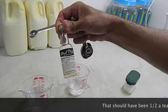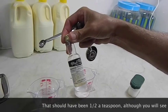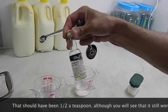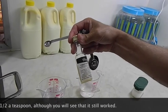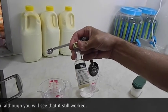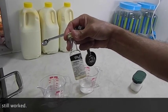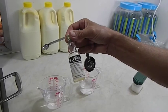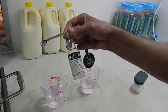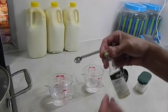This is a vegetarian rennet, little 50 ml bottle. Mad Millie is the brand here. I'm not specifically pushing that brand or anything, but that's the one I use. You can get that at brewery shops. I buy mine at a local shop that sells a lot of gear for cooking and chefs, flours, lollies, specialty items in food particularly.